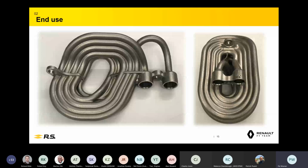Lots of weird and wonderful shapes designed to fit within that packaging environment that I was talking about earlier. So that is just really, we needed 3 meters of pipe in a very small space. And to be able to do that, we couldn't make it any other way than additive. These were all done on a medical line so that the internal channels were perfectly clean. But basically that's just a big coil of 5 millimeter titanium pipe that we had a need in the front and rear of the car for our suspension.